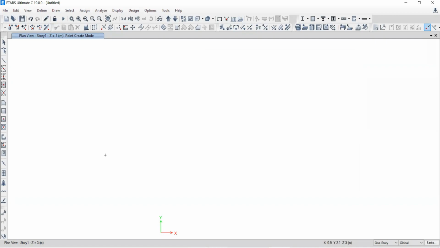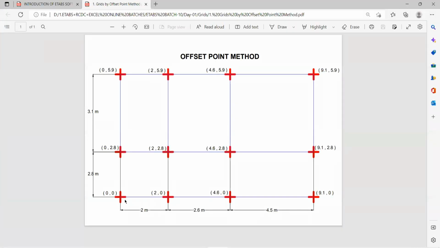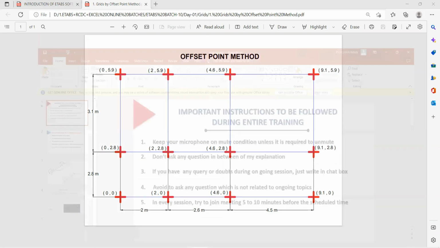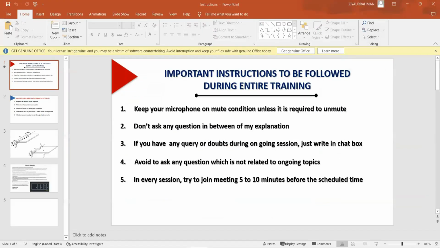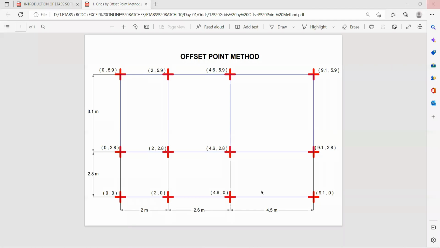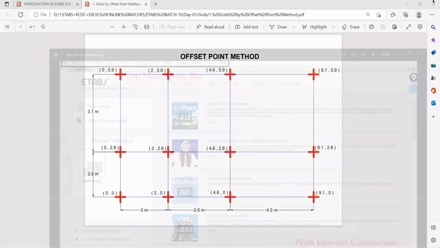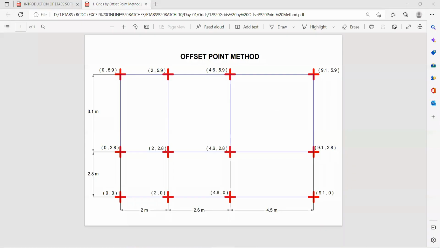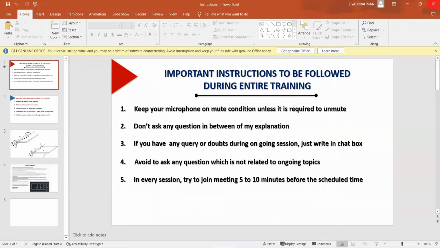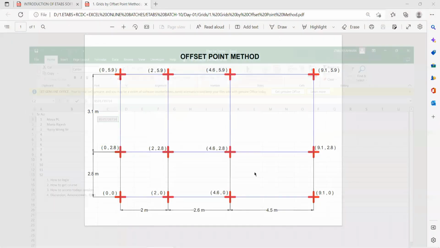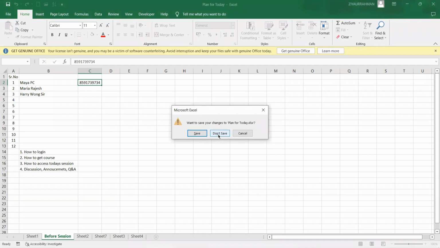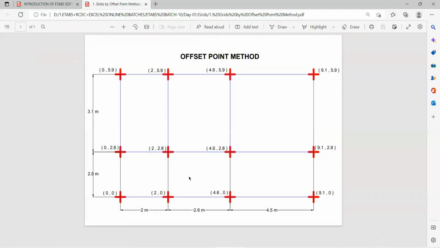Now the next point is at a distance of 2 meters from the base point in the X direction. It is in meters; in mm, how much will it become? 2000.